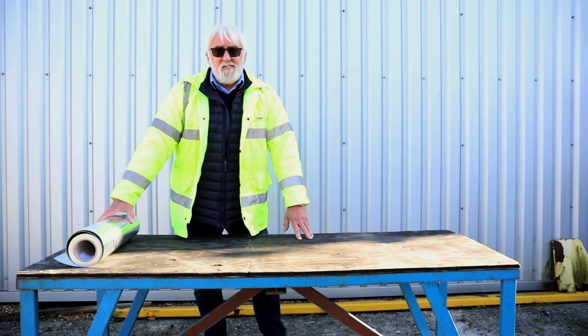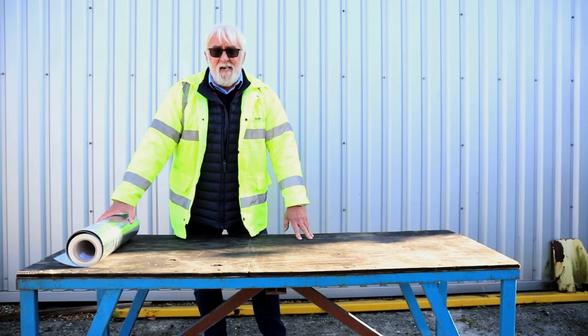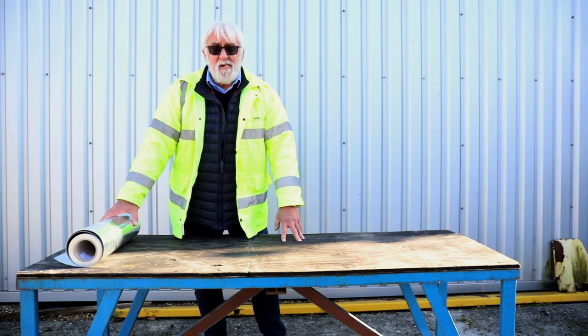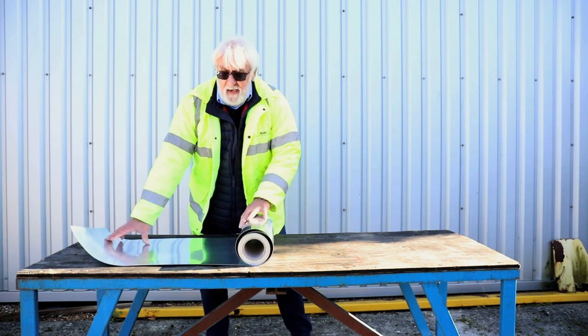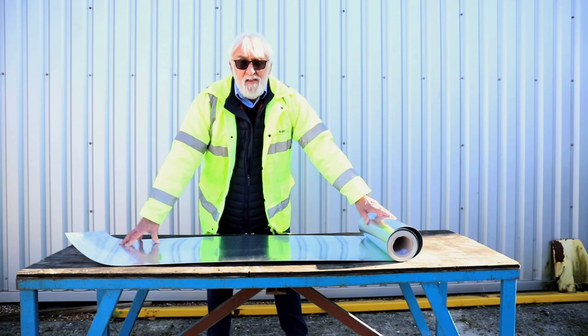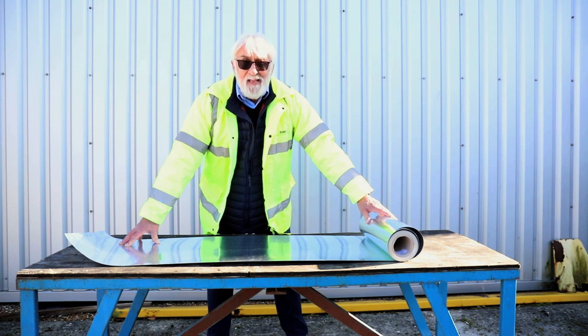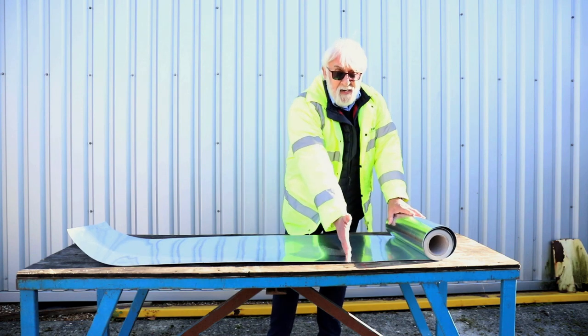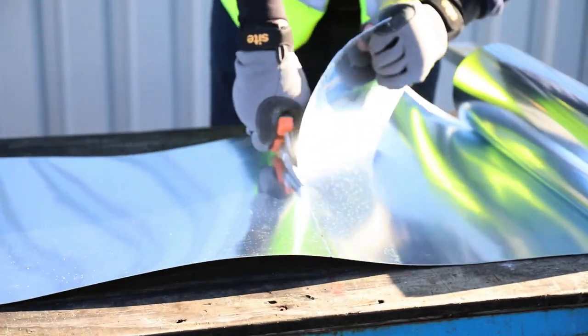The next process in fixing the Metz cavity tray is to take the roll, which is 440 or 600 millimeters width and 10 meters long. What we do, we basically open it up and then we measure the required length of the linear cavity tray. Now please note, the maximum length of the cavity tray cannot be more than 2 meters. We basically then cut the cavity tray at the given length with tin snips.